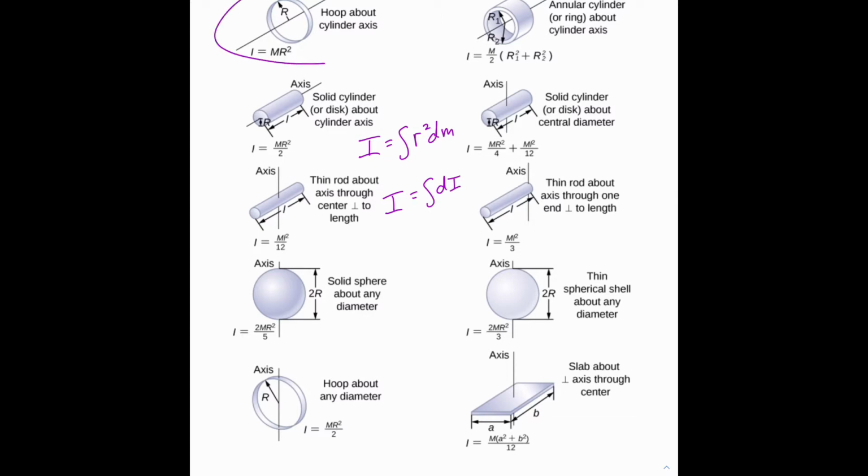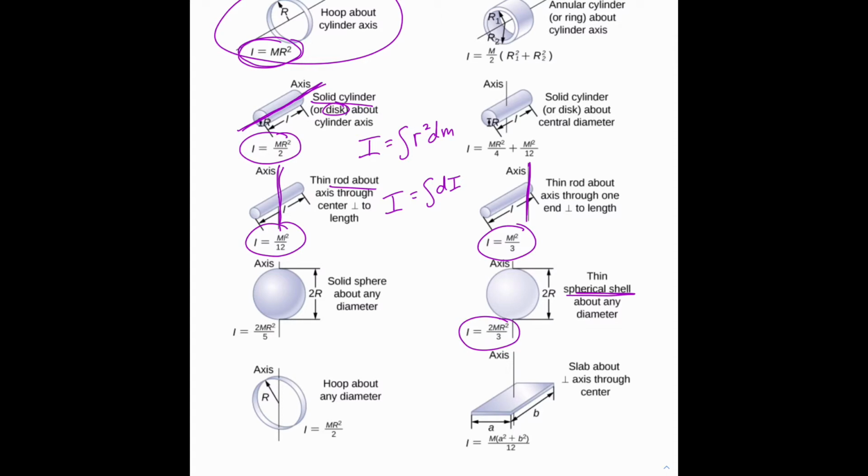We started with this one. In fact, we found that this was a very easy derivation, nearly trivial. And then I think the next couple that we got into were the rod rotated about its center, 1/12 ml squared, a rod rotated about its end, 1/3 ml squared. From there, we moved on to a solid cylinder or disc rotated about an axis passing through its center. We said that's 1/2 mr squared. In our most recent video, we found that the rotational inertia for a spherical shell is 2/3 mr squared if it's rotated about an axis passing through its center.